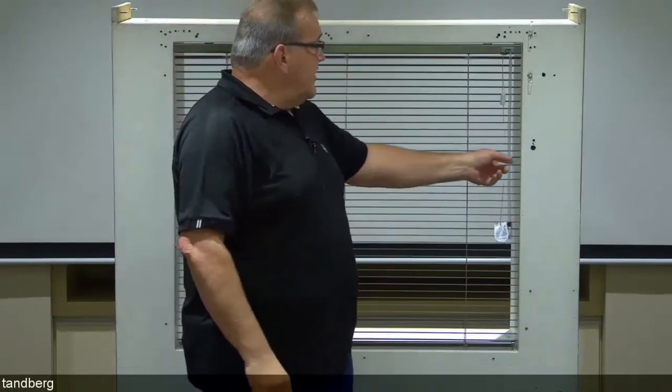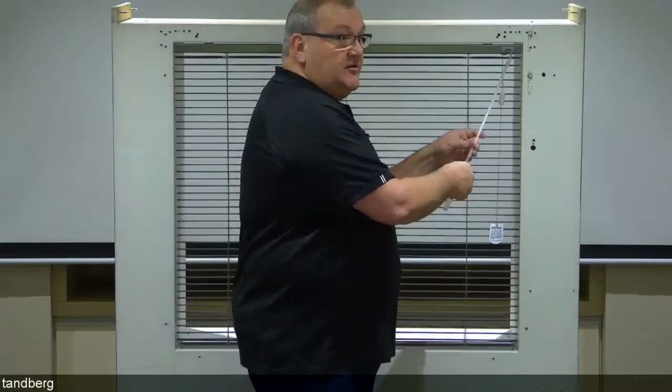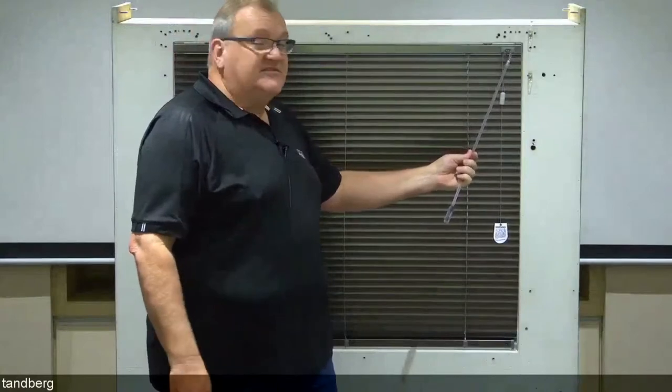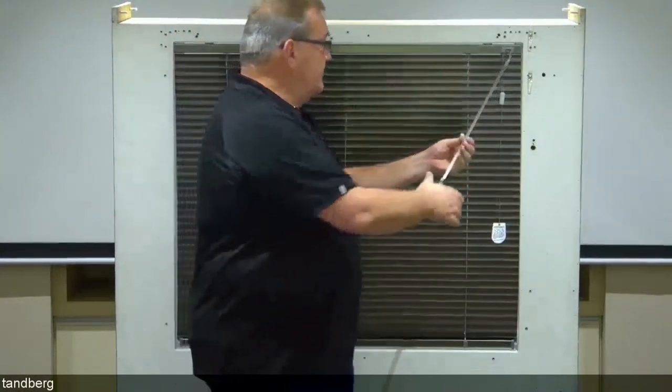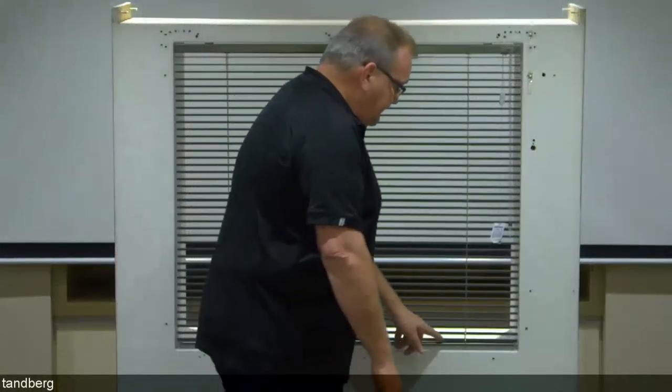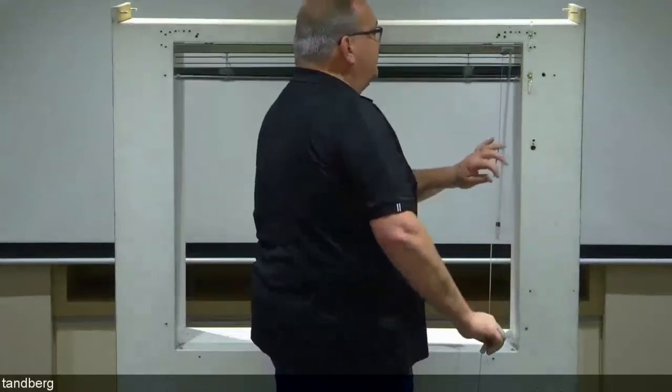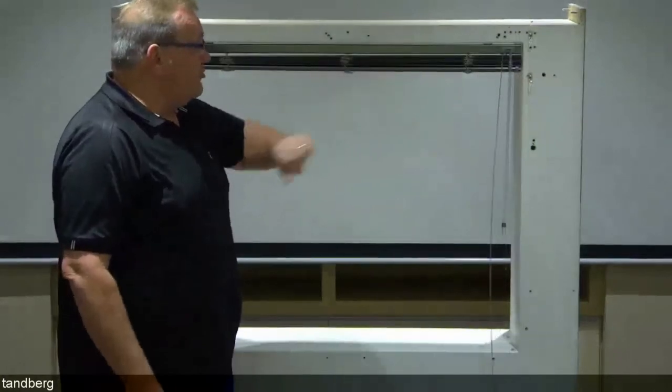Now, before you raise and lower a Venetian, whether it's an aluminium Venetian, a timber Venetian, even if it's a vertical blind that's traveling left to right, you want to have the blades in the open position. You never raise or lift up the bottom rail of a slatted product with it closed. It really puts a lot of added pressure onto the componentry. So obviously, I'll just release it from the bottom rail clips, I lift it up, lock the cords off with the cord lock.